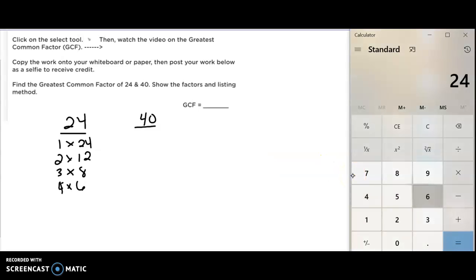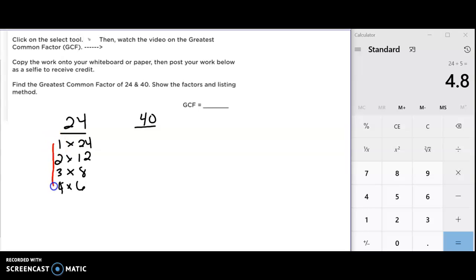Well, most of us know it can't be divisible by 5 because it doesn't end in a 0 or a 5. See, look at there, 4.8. It is not divisible. I cannot write 5. Now, what about 6? Well, wait a minute. There's already a 6 there. See, as soon as I get to a number that's already written on this side, I know I'm done because it's going to form a U. Look at that. And then it goes straight up because the next number it's divisible by is not 7, but 8, and the next one is going to be 12 and then 24.